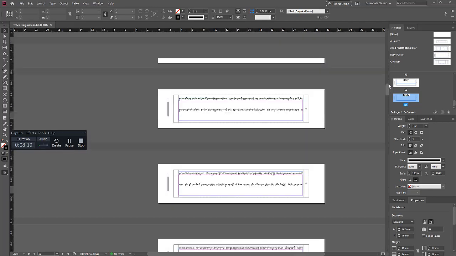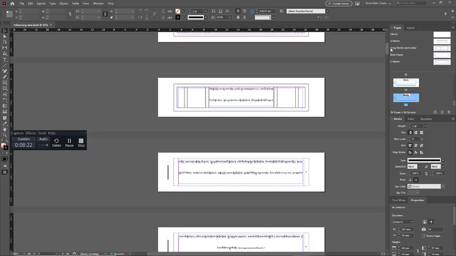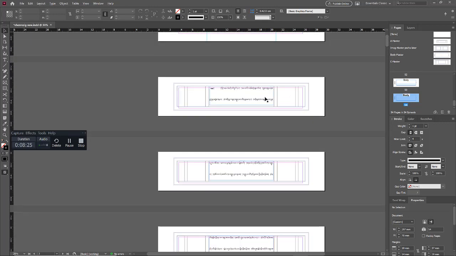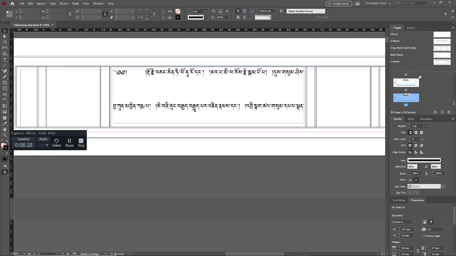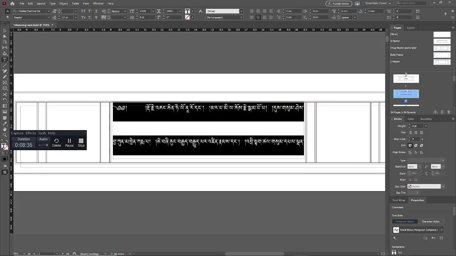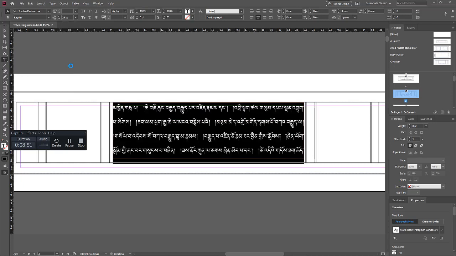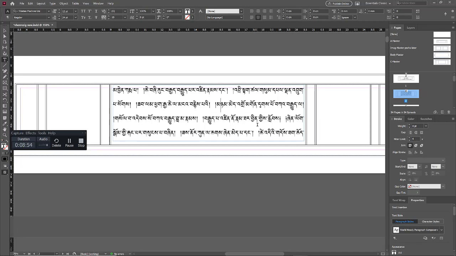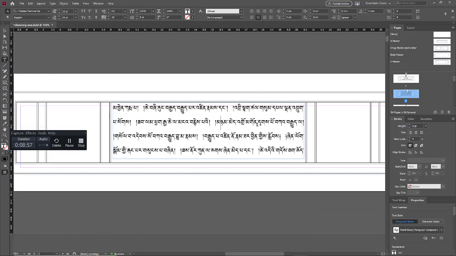Okay. So there are multiple ways to format the Tibetan text, but I think probably the basic way is the line spacing. Right now I have it at 57 because I want to include the English translation, but you can adjust it to any size you want. Normally, I think 24 should work quite fine, but anything would work actually.